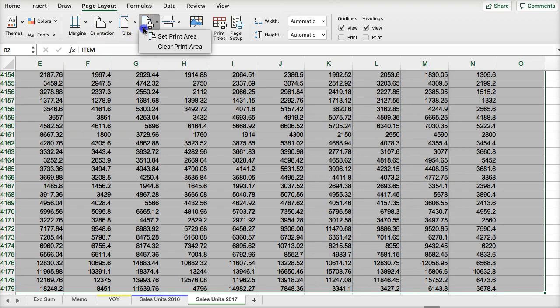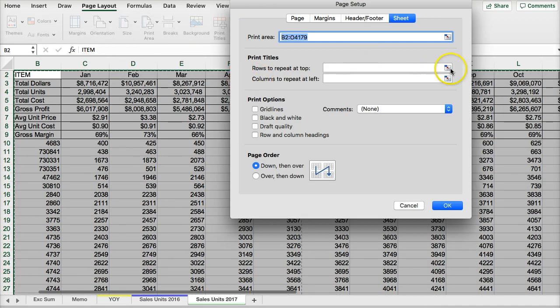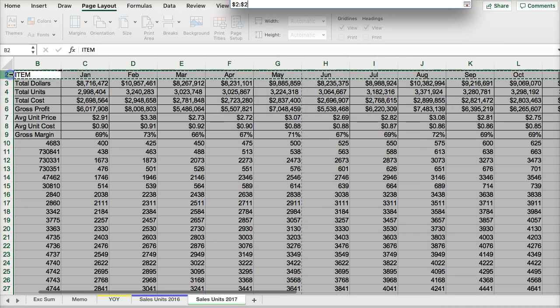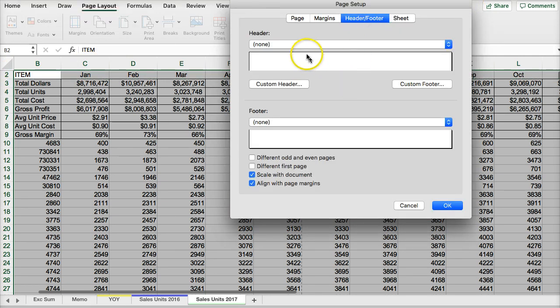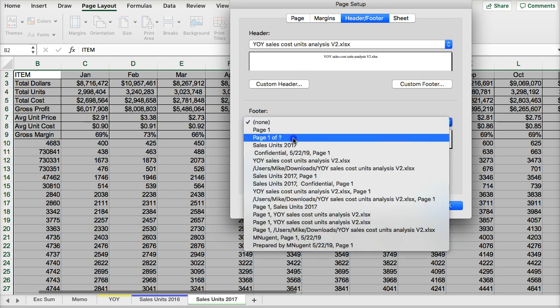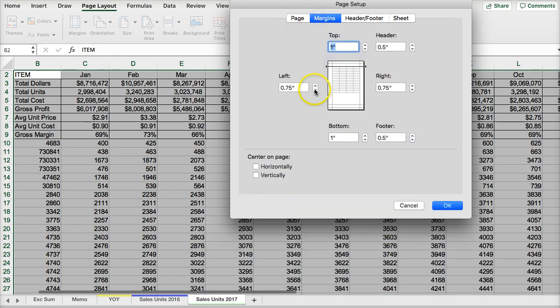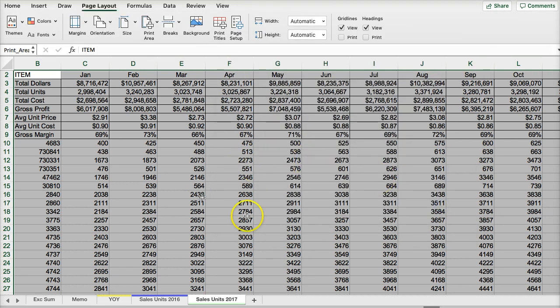Now I do the same thing on this page, set the print area. And this is definitely important to do for every page you're handing me. Like I said, you don't want to accidentally not set the print ranges and have a crazy amount of pages come out of the printer, like 8,000 pages, because you didn't set up a print range to print in a smart way.